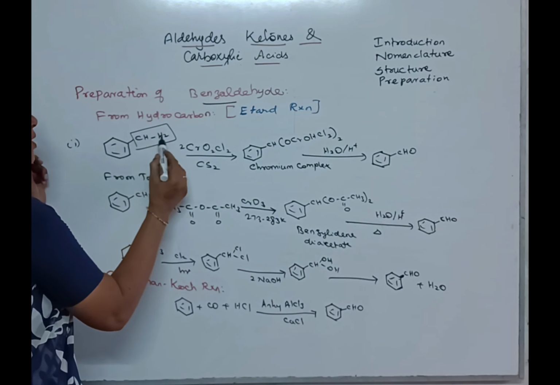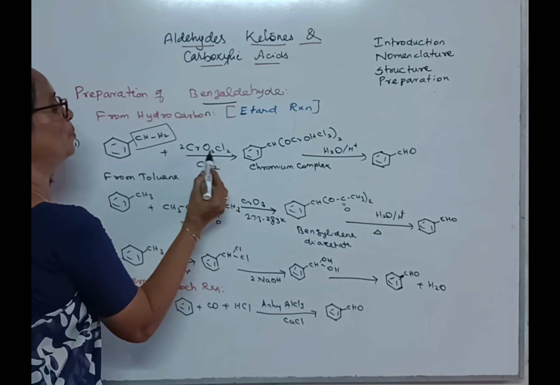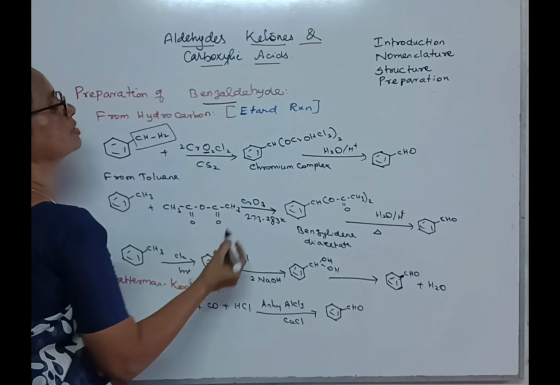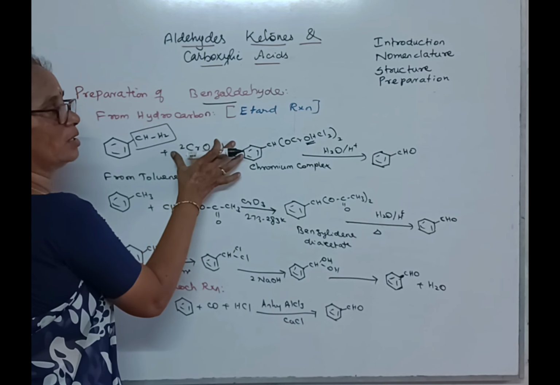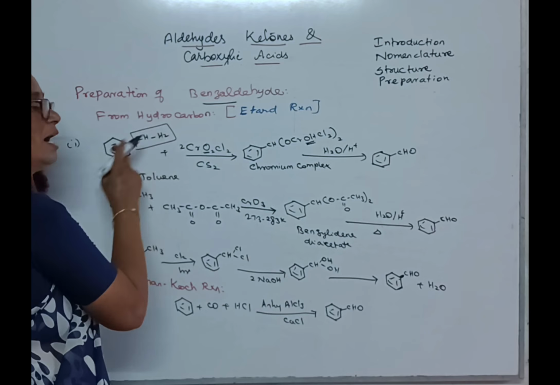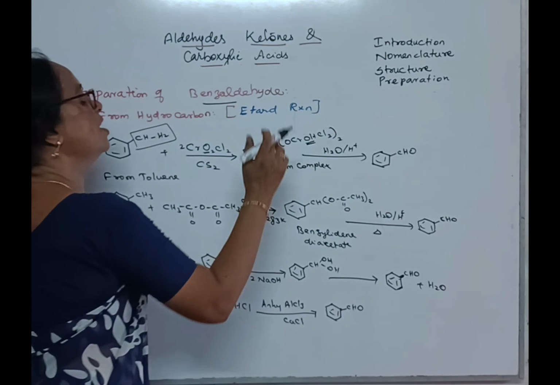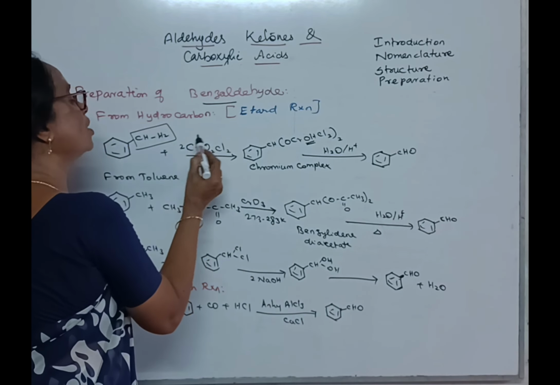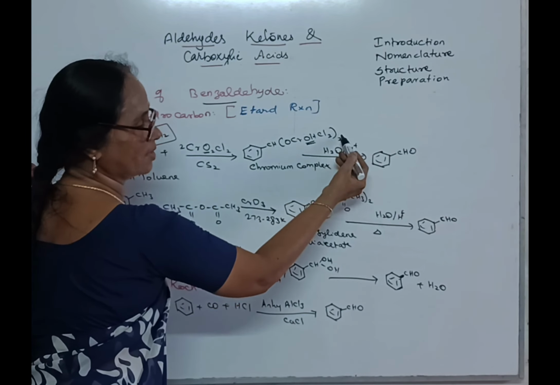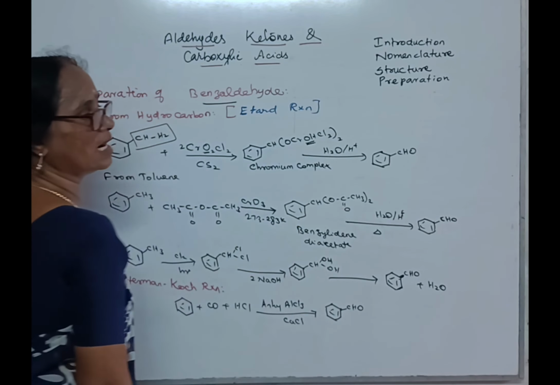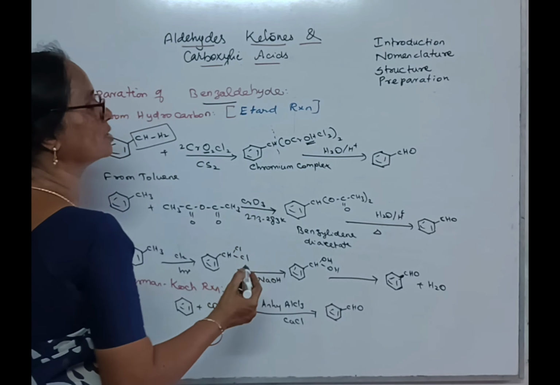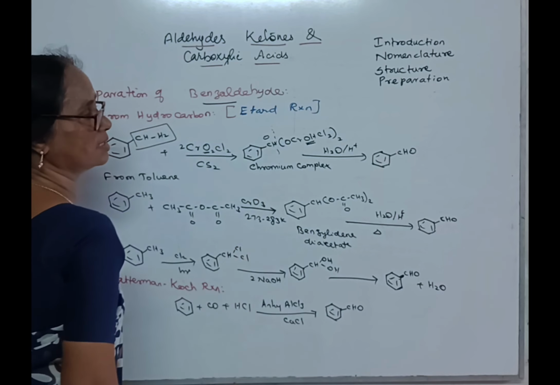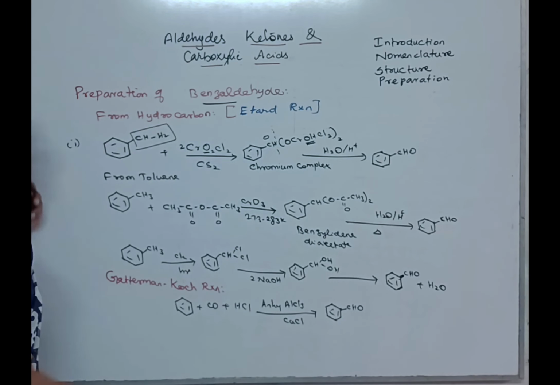See, in this toluene, 2 of the hydrogens simply add to 1 of the oxygen atoms like OH. So 2 times the chromyl chloride is taken because of the 2 hydrogen atoms involved in the reaction. We are getting OCrOH, twice. When it undergoes acid hydrolysis, that complex and CH bond breaks. So we are getting oxygen, benzaldehyde is formed. This reaction is known as Etard reaction.